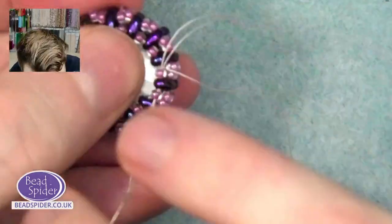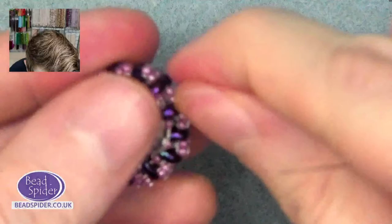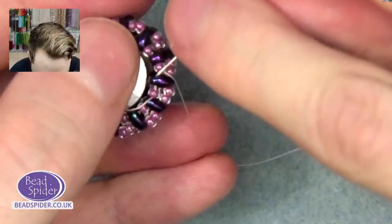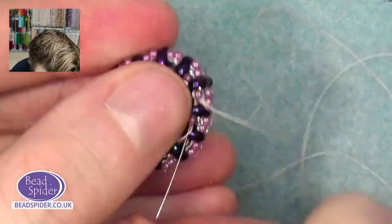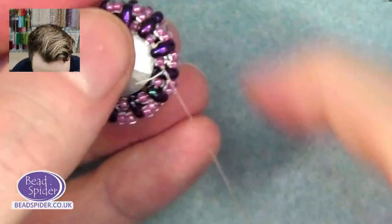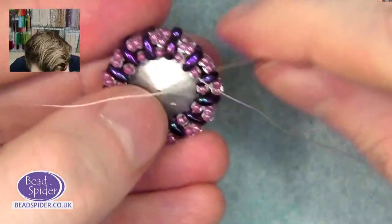Oops, sorry, just realized I'm out of shot there, not paying attention. Too busy trying to get through these little holes. There we go, and through here. Nice, it's coming together well.